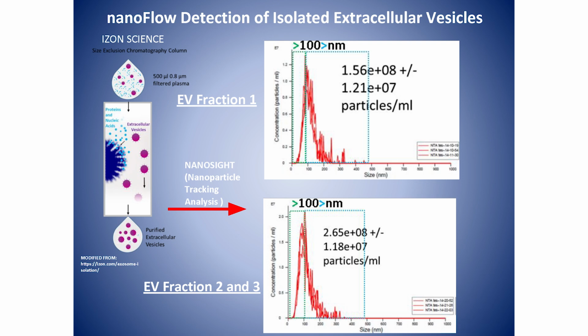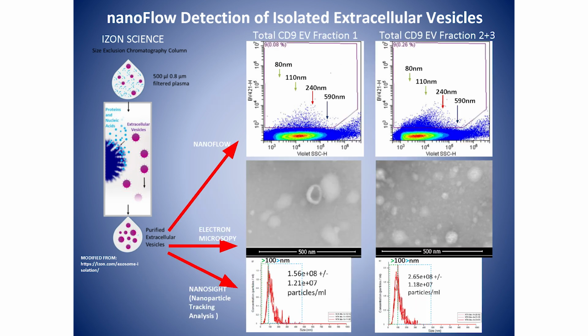What looks nice is when you line all this up together and ask what the flow capabilities are when we compare it to standard techniques for characterizing or identifying that these are truly EVs that we're looking at. You can really see that here, where here's our population of what we say are larger EVs. They're also representative of larger EVs over here, around 100 to 200 nanometers. And then we see the same thing down here with our nanoparticle tracking analysis. And over here as well, you can see the same things line up, where we see a lot more smaller EVs, and they line up down to about 30 nanometers, suggesting we might be seeing some very small events here with the CytoFLEX. And this lines up down here too, showing that a large portion of them run into that smaller range. So all these parameters looked great.